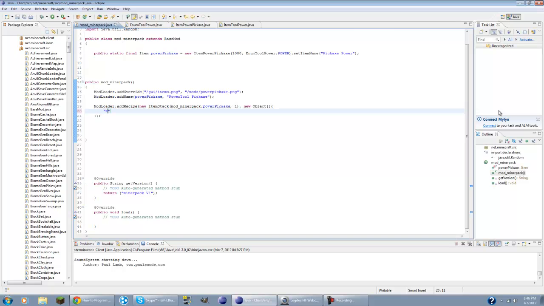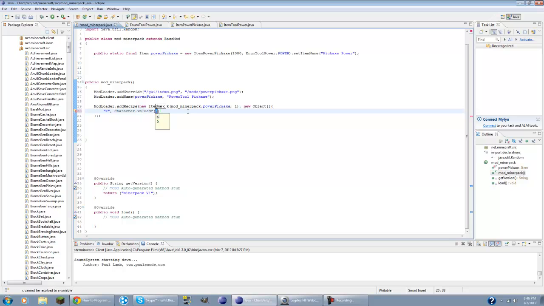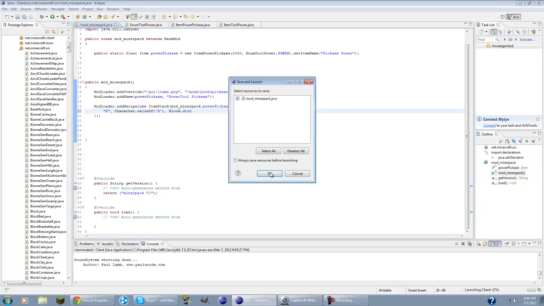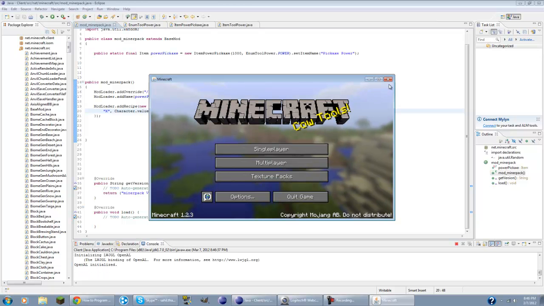X, Character dot valueOf, is Block dirt. And that's all. So hopefully it all works.